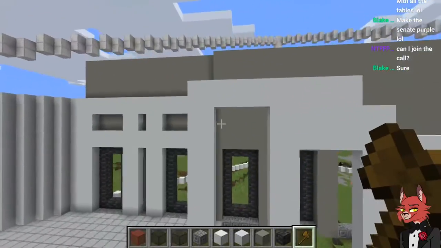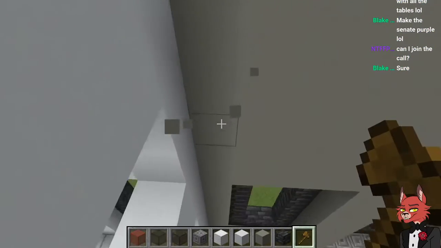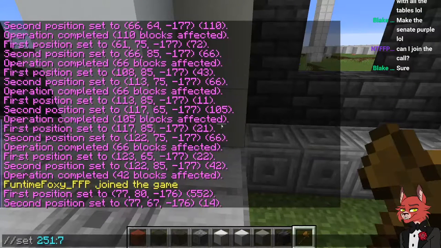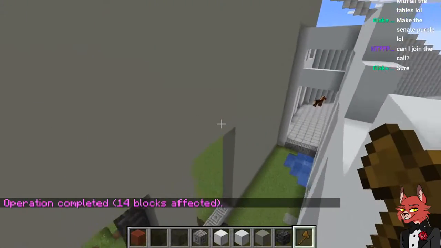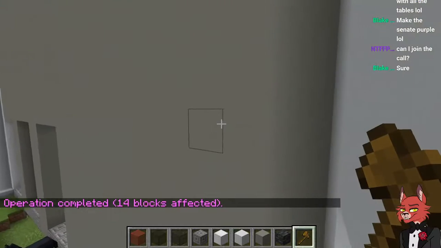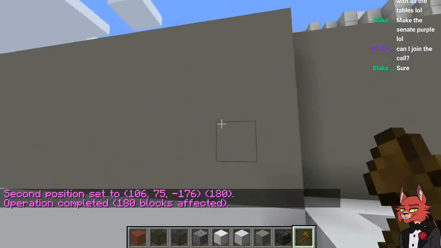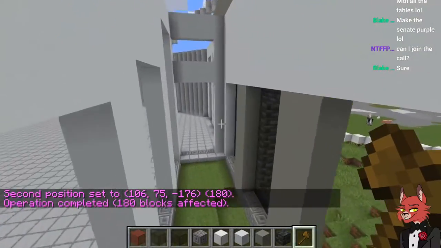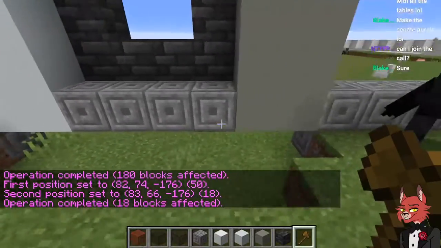And now I just vote. I think I actually want to replace this with white. Yeah, I'm gonna replace this bit with white and then continue the rest with, like above that, it would be grey. Because white.